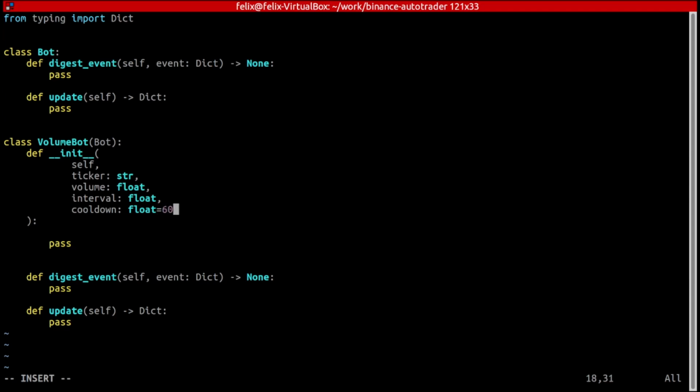Maybe we say we want to be alerted only once per hour. And we can also set defaults for the other things. Maybe our default interval is, let's say, 10 minutes. If in 10 minutes something special happens, then we want to be alerted. For volume and ticker, that makes less sense, because the ticker depends on what the person wants to look out for, and the volume definitely depends on the ticker. So there are no reasonable defaults here.